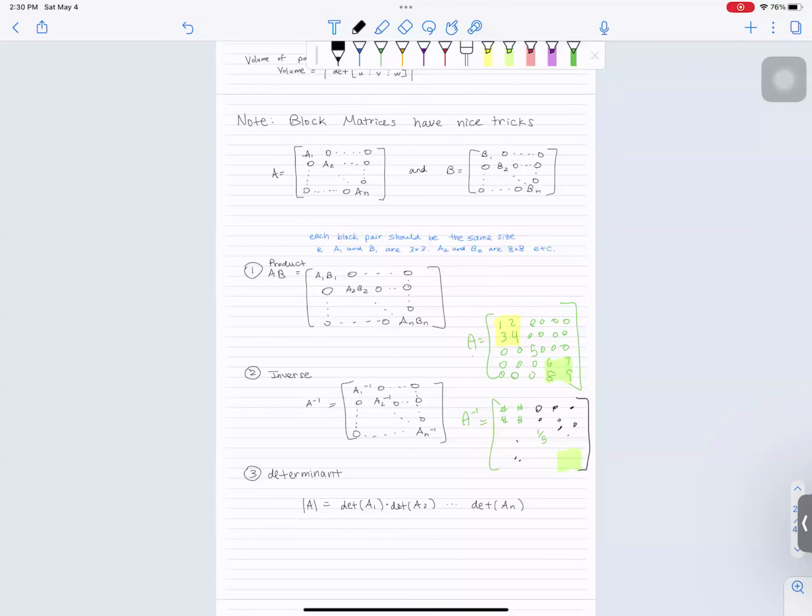And why does the 5 become a 1/5 and not negative 1/5? It becomes a 1/5 and not a negative because recall that A times its inverse has to equal the identity matrix. So if we multiplied A times A inverse, how do you get the middle term? You do this row times this column to get the middle term, and you need it to be 1 for it to be an identity matrix. If this were negative 1/5, you'd get -1 here, which you don't want.